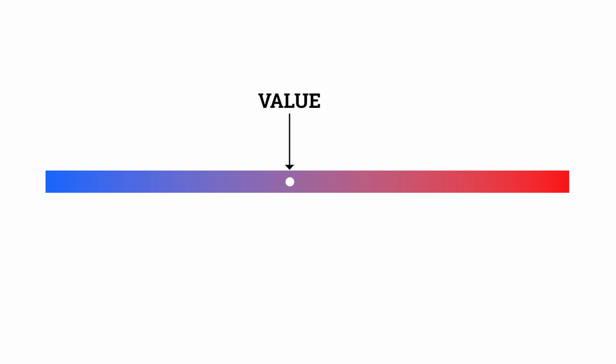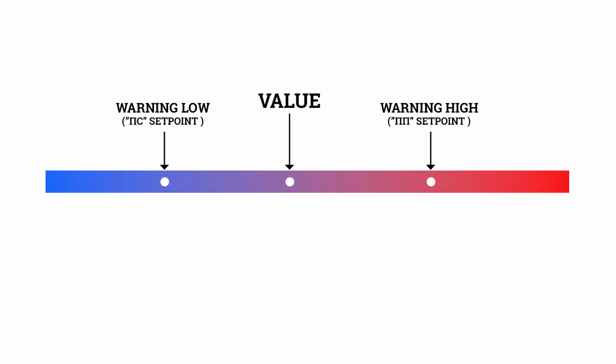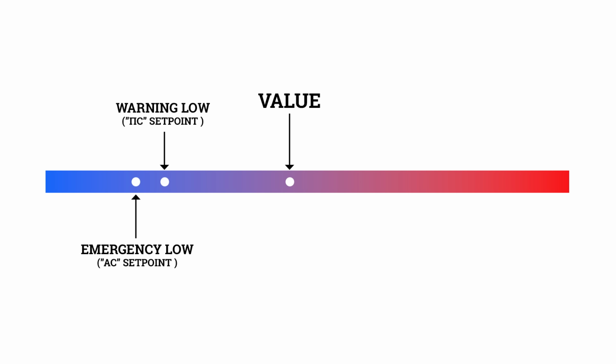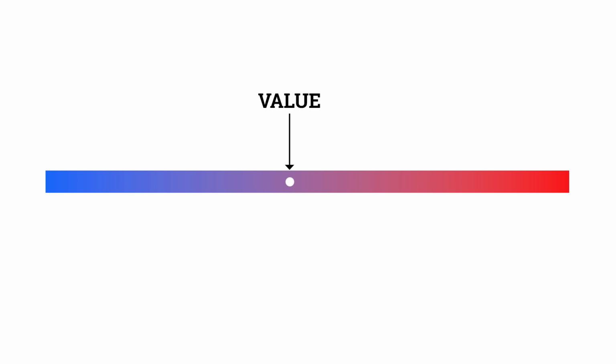But what exactly is a set point? Well, put simply, it's a threshold that the parameter should not cross. Reaching one may trigger a warning or automatic power reduction, but in more serious cases it can trigger emergency protection. Some parameters have all 4 main types of set points, others have only 1 or 2, and some have no set points at all because they may not make sense.